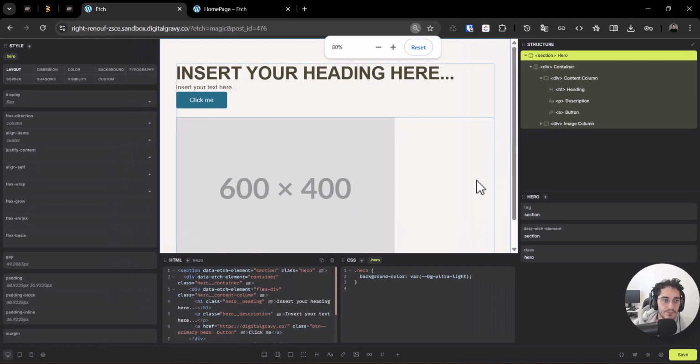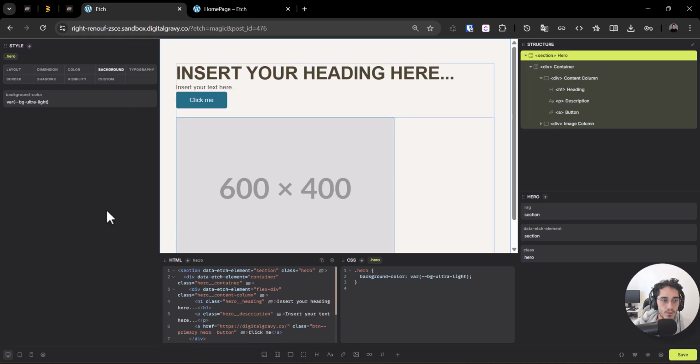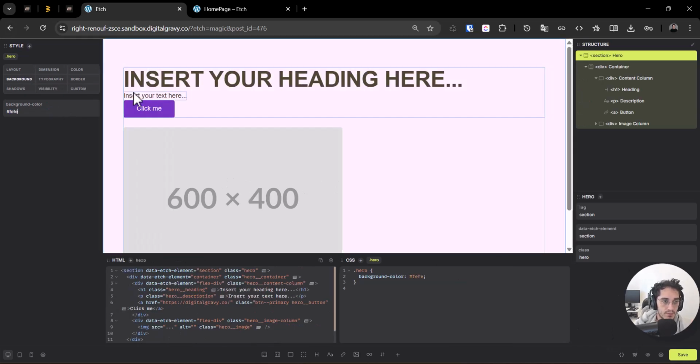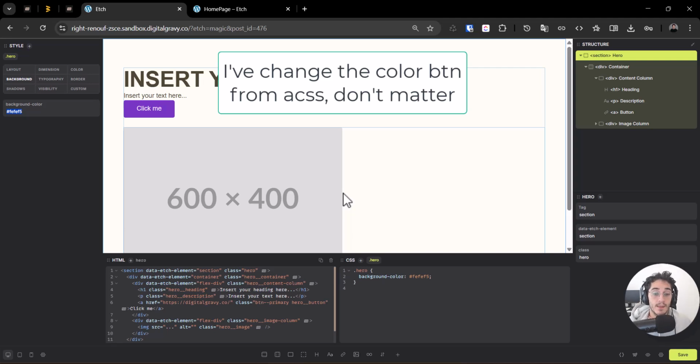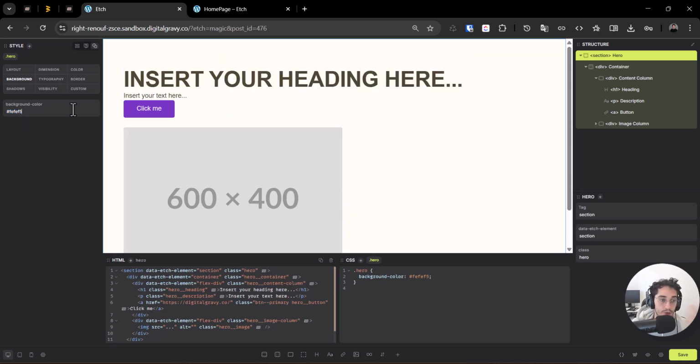I'm gonna change the background of this hero. Now we have a utility class from a variable from Automatic CSS here, but I'm gonna change it. I'm gonna put FFF. Okay, with this color, it's the same. We can use utility variables from ACSS, but if you are not a user, I'm gonna show you how to work that.